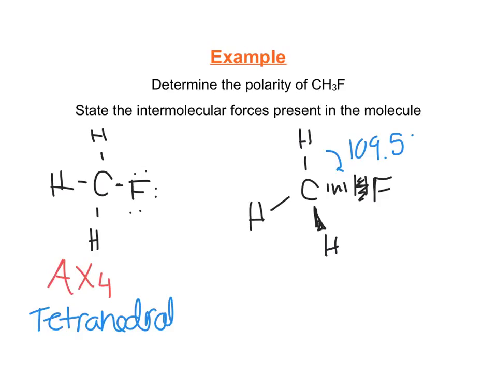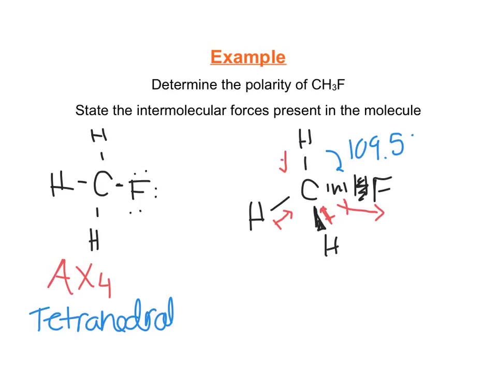So the electronegativity difference between carbon and hydrogen would be 0.4. And there would be just a little bit of an arrow pushing in because carbon is actually a little bit more electronegative than our hydrogens. However, fluorine is extremely electronegative in comparison with carbon, which is like 2.6, I think. So this one is pulling out towards fluorine a lot more.